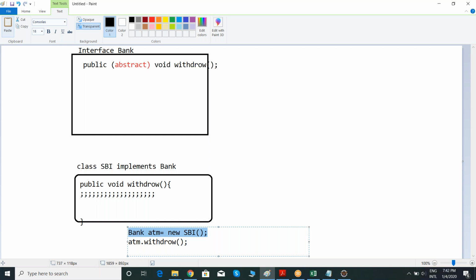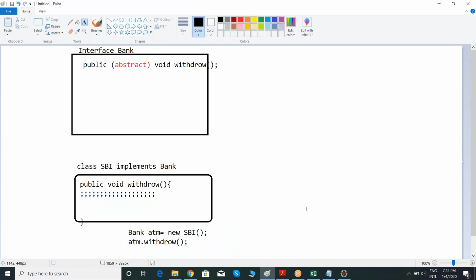you can see the withdraw function, but you don't know the hidden functionality. You don't know the code the developer wrote, and you don't need the code. You just want to withdraw money. You just went to the ATM. Now you are able to see the functionality. What is the functionality? Withdraw functionality. That is nothing but one interface functionality.